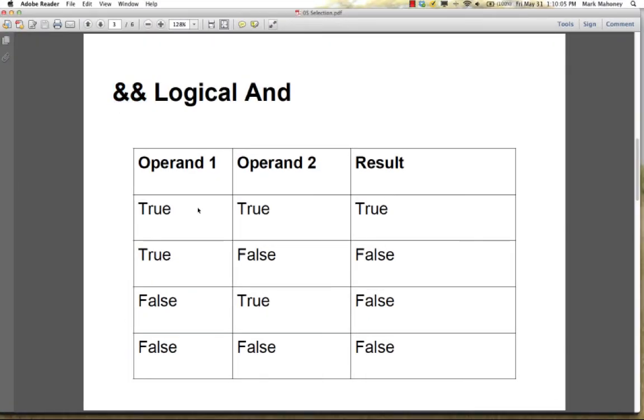What we can do is go to this chart and say, true and true, the result of applying the and operator to two operands that are true, is also true. If we say true and false, that gives us false. False and true is false, and false and false gives us false. The only thing you really have to remember is that AND only results in true when both operands are true. In the other three cases, when there's at least one false, the whole expression evaluates to false.